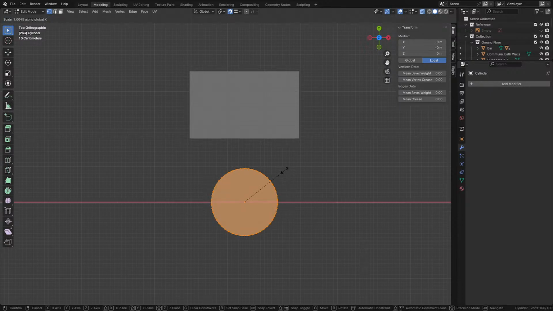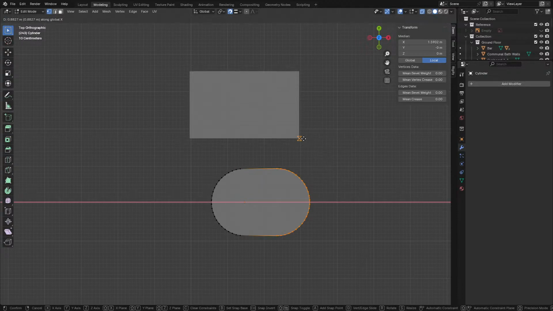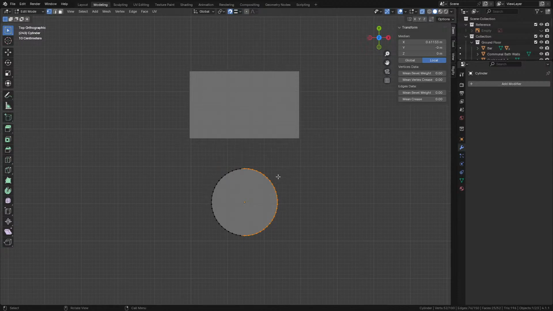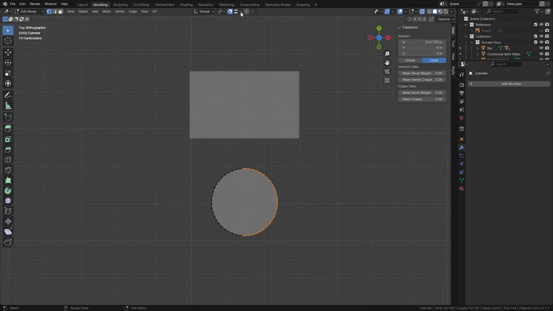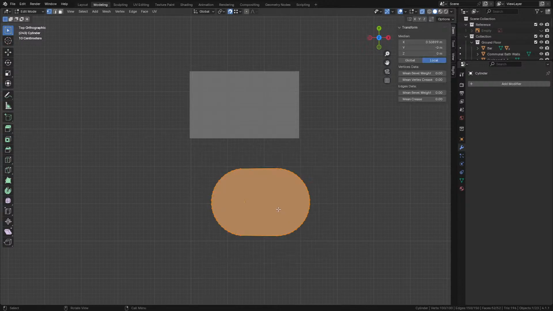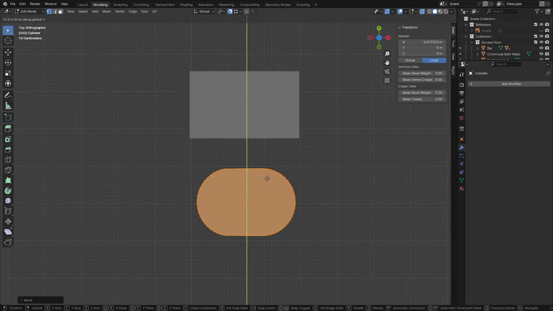We scale on the X. No. Now we want to cut and G along the X. Vertex is closest, try that. GX. GX. GY.